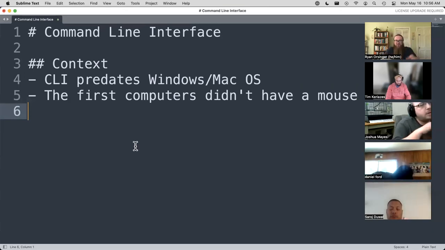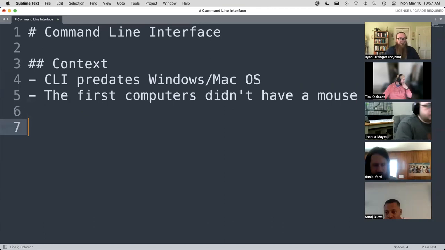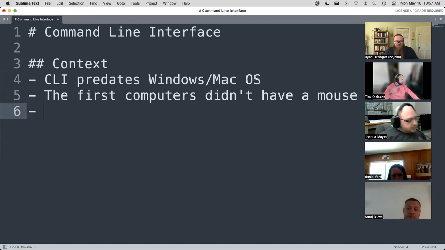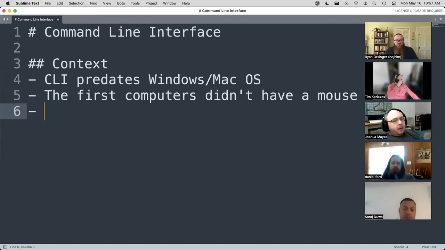Just commands to the command line, and then your command line application is going to turn those into commands to the computer.